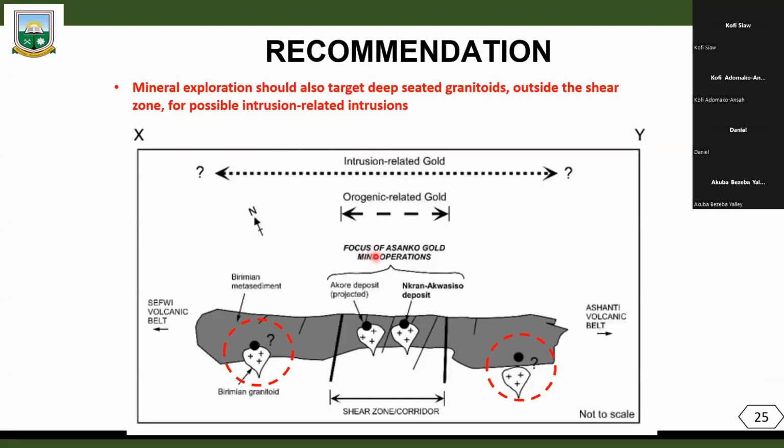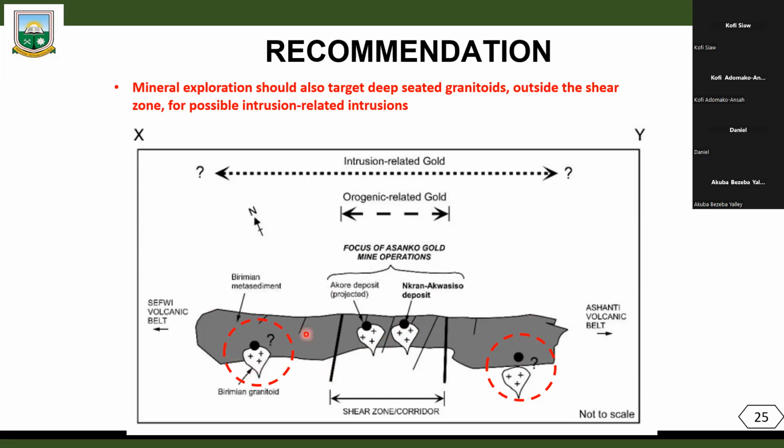there is the possibility of some form of intrusion style mineralization within the Asanko deposit, within the Esenkragua belt, where, if you remember, we said was the zone that the deposits are occurring in. That's the Nkrankwesiso deposit, and that's where the mineralization is occurring. And so if we are seeing some indicators of intrusion-related style mineralization, then my suggestion is that there's the possibility that outside of the zone, we are having deep-seated mineralization that is yet to be tapped into.